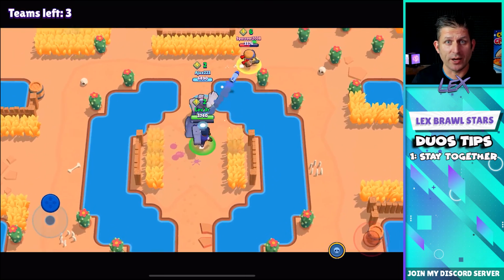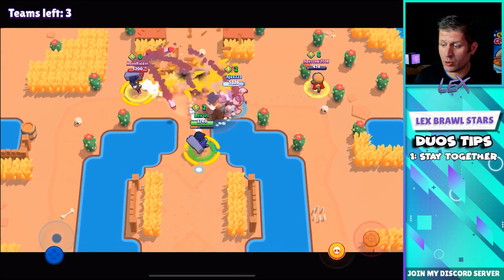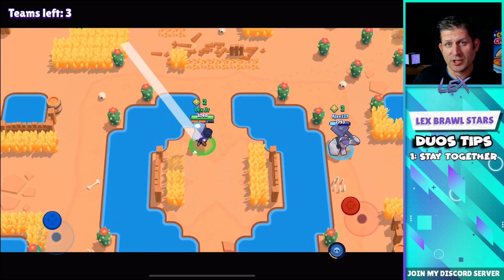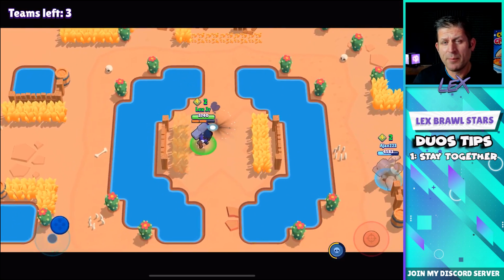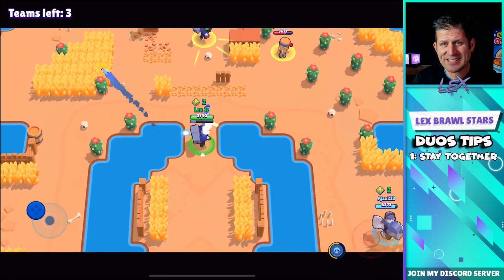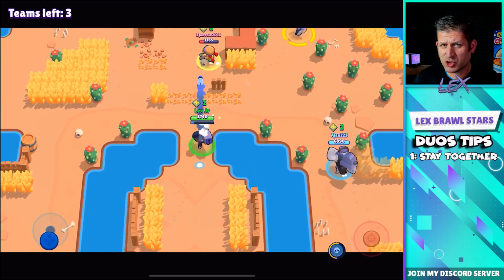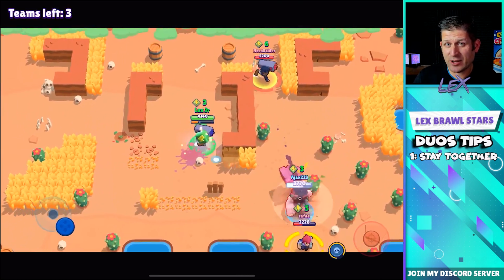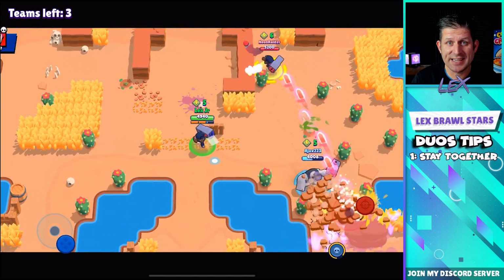Now, first and foremost, let's cover something very basic but essential, and that is to stay together. It's Duo Showdown. You're a team, right? So why would you want to go off and fight somebody 1 versus 2 when it can be 2 versus 2, so you can have a better shot of winning? Be sure to stay together. However, don't stack up too close together. Try not to, at least, because there's lots of brawlers obviously that do splash damage. So stick together, but not too close. Work as a team, stay together.